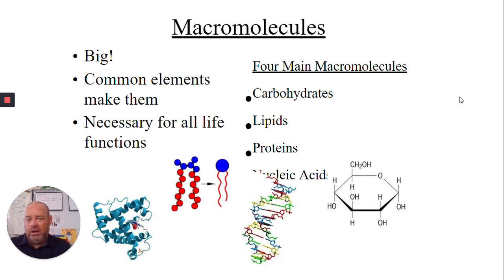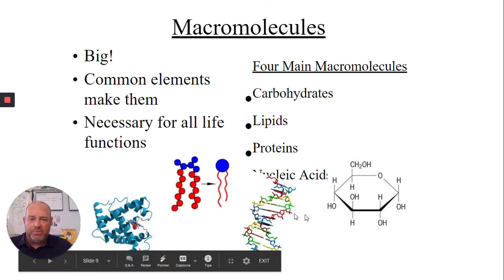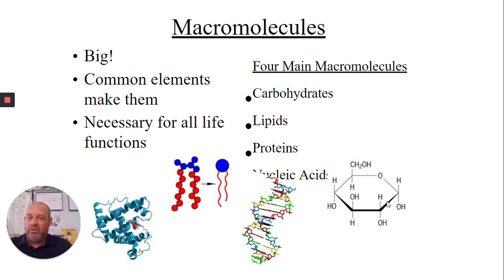All right, so hopefully if we start at the top of the list, carbohydrate. Carbohydrate is going to be this one over here on the far right. Carbon, hydrogen, oxygen only. A lot of ring structures are typical of carbohydrates. We'll look at a lot more of those here in a second. Lipid. This one right here, the red and blue one, maybe that looks like a phospholipid. If you remember the phospholipids that make up cell membranes, there's lots of different types of lipids as well. This just happens to be a phospholipid. Protein. This crystallized structure down in here on the left that looks like a big ribbon that's all twisted, that's a protein. And probably one of the easier ones for you is the DNA, the nucleic acid, as the twisted double helix. I'm sure you guys are kind of used to seeing that.